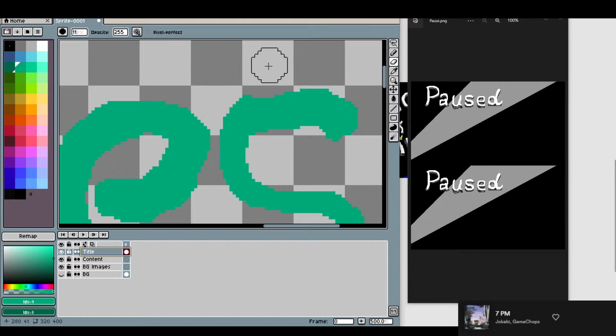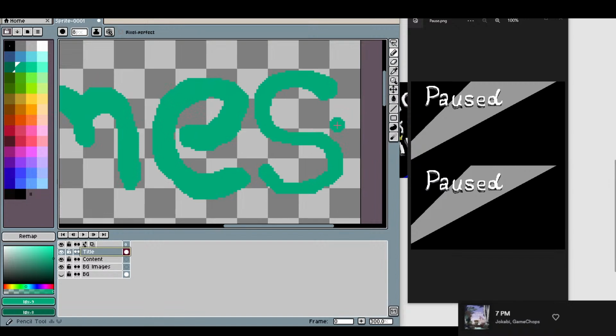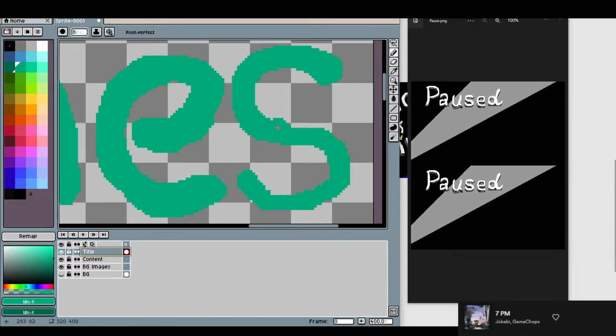Not quite right here. That looks okay. Just want to thicken up this middle bit a little bit, and the tail.